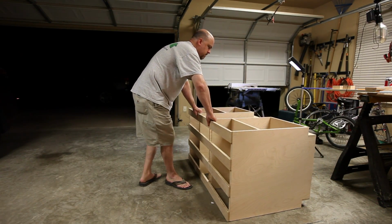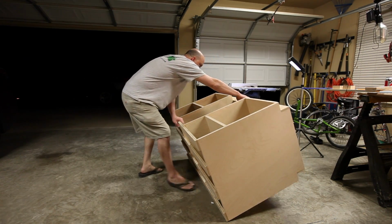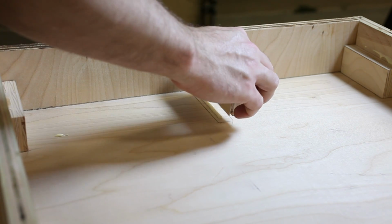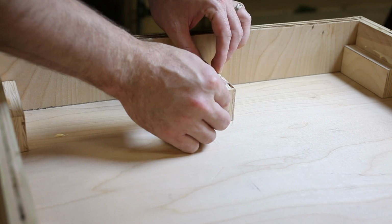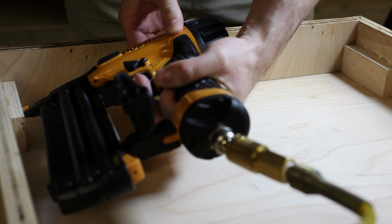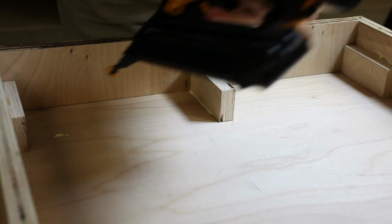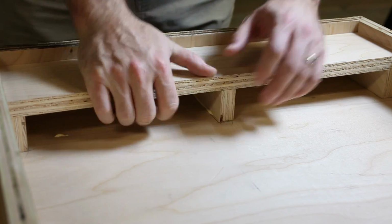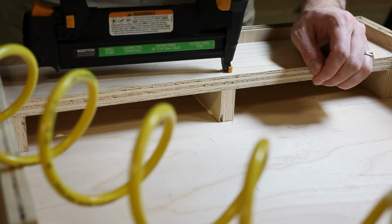After giving the glue another 30 minutes to dry, let's turn our base upside down. We're going to install 3 blocks on each side to support our wheelbase. Feel free to adjust the height in your project to suit your preferences. Use glue and brad nails to hold them in place. Then we need to install the base that our wheel casters will sit on, and they need to be at least 3 inches wide.